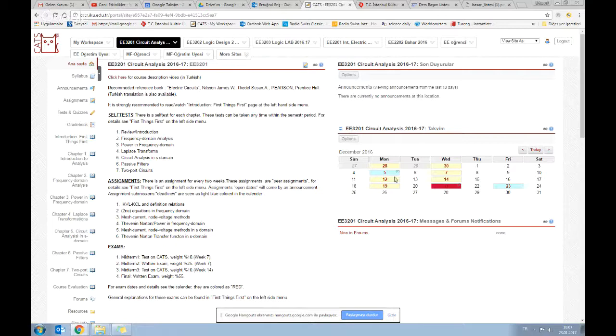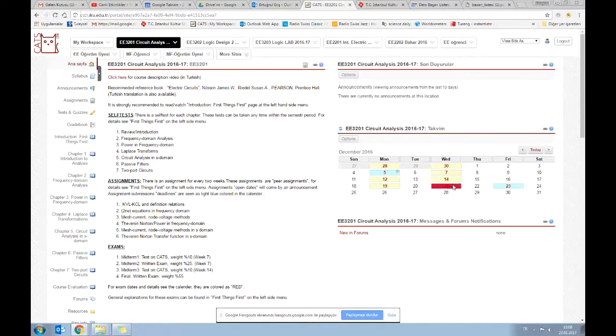For example, the yellow ones are related to the normal course activity: which day, which hours, there is a course period. It is explained with that. This blue one is, for example, for the last dates for the assignments. And this red one, maybe the most important one, tells you when you're going to take the midterm exams. So it is shown on this calendar in red.